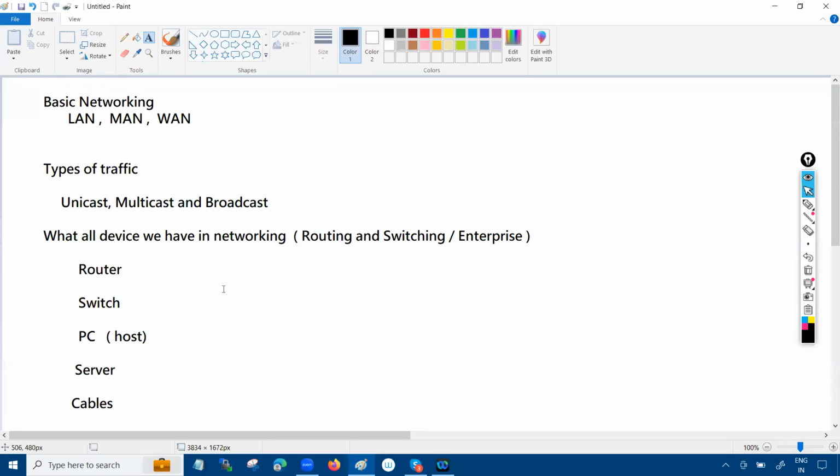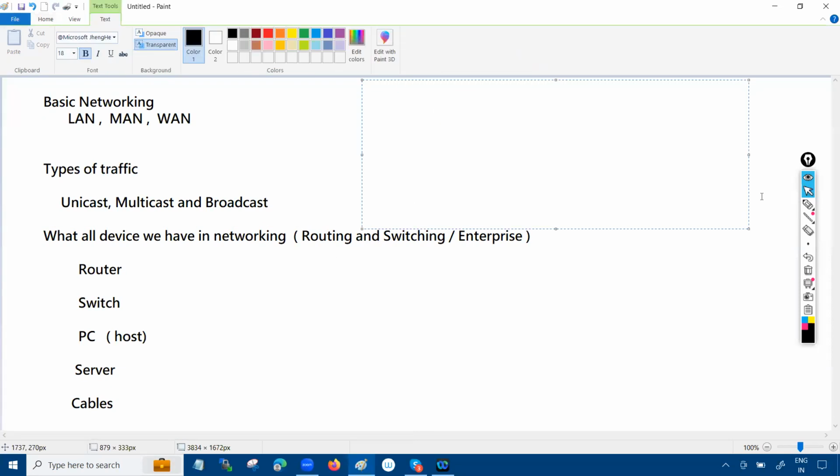Apart from this, you have basic information about the WLC, the wireless LAN controller, and APs too. That's our basic information, only the theory part. The main practical part you have over here. Then after that, if you remember, we also covered what IP addresses are, what MAC addresses are, the purpose of the collision domain, and the purpose of the broadcast domain.